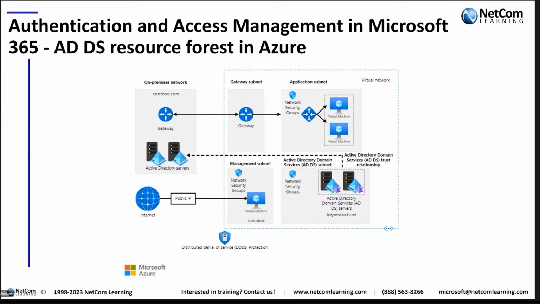Then you'll create the instance in your Azure subscription and configure it to map to your on-prem Active Directory. Set up your trust relationships between the two sides so that the transfer of information can exist in a two-way transformation. And then we will need to configure the user and group synchronizations to make sure that everything is updated properly. And then lastly, test the relationship to make sure that everything is working the way it should.